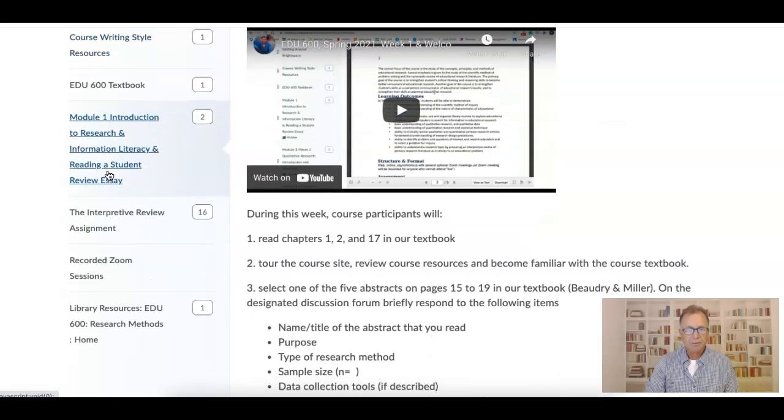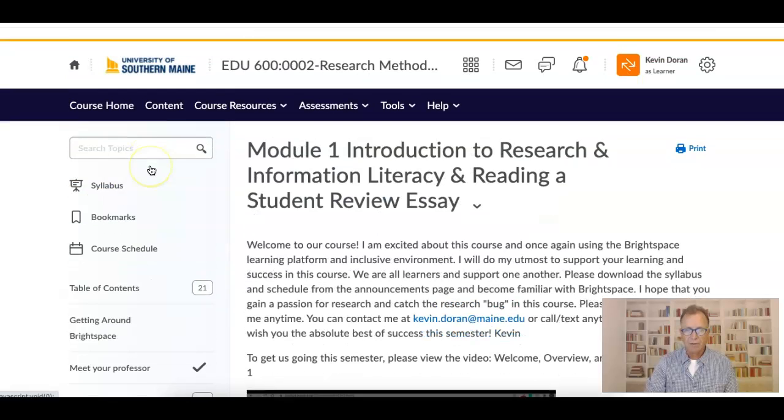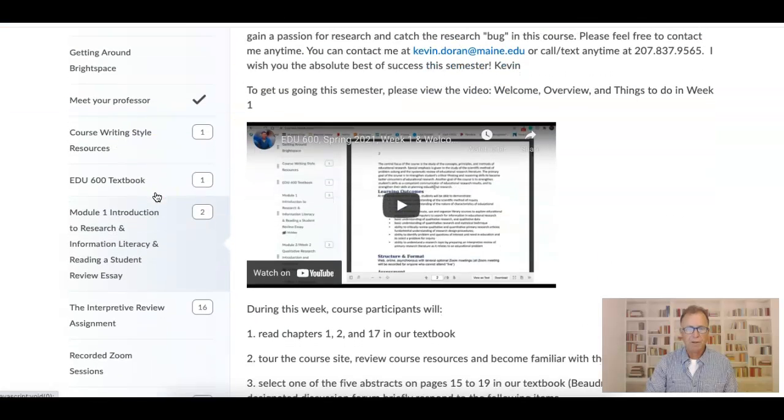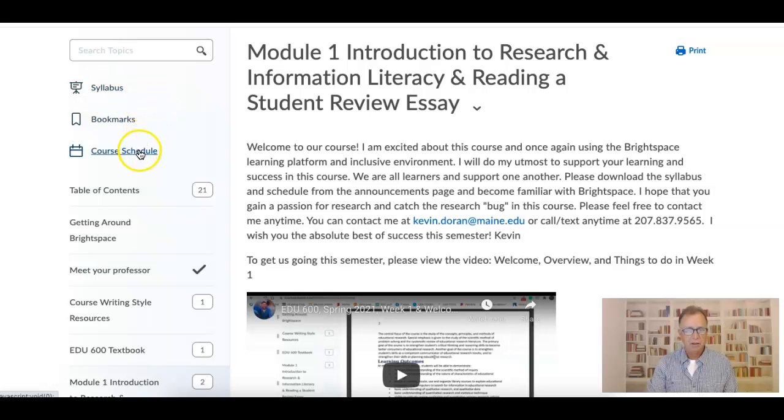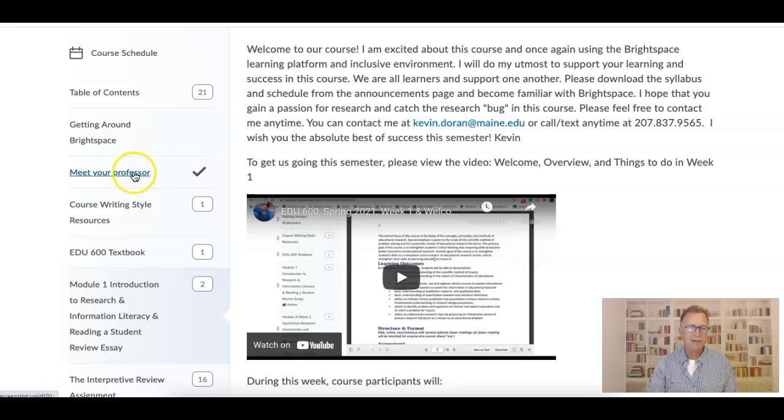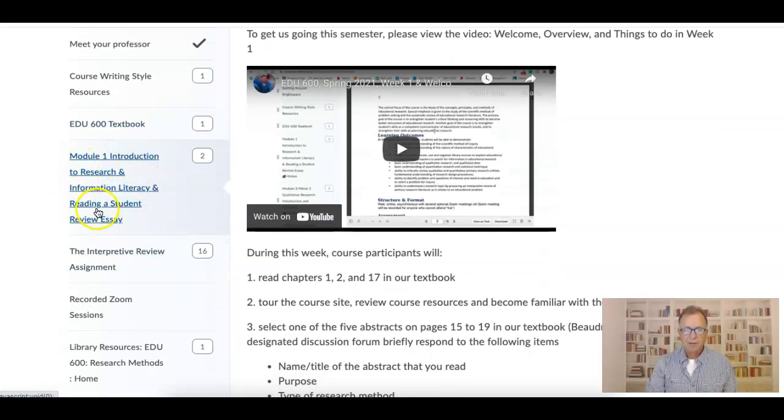The announcement. So in a nutshell, where we are right now, module number 1. You come in here, and I encourage you to take a look at the syllabus, schedule, getting around Brightspace. There's something in here about me, APA writing style, and our textbook. So you come into module number 1. Module number 1 corresponds with week number 1, and sometimes I use them interchangeably. The course is set up in 14 modules or 14 weeks. That's the class that we have.